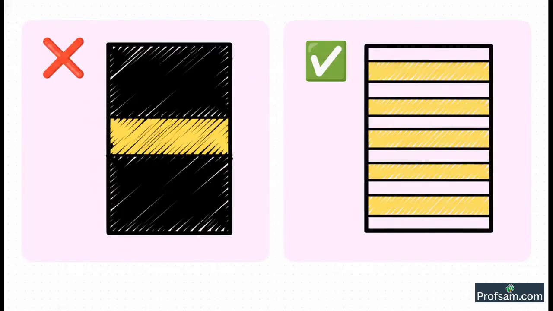First mistake. A lot of students think that a bright fringe only happens right in the center, where the path difference is 0. But that's just the central bright fringe. The correct idea, as you see on the right, is that a bright fringe will form anywhere the path difference is a whole number of wavelengths, so 0 or 1 lambda, 2 lambda, and so on. A difference of 1 full wavelength just means the 2 waves are perfectly in sync again.